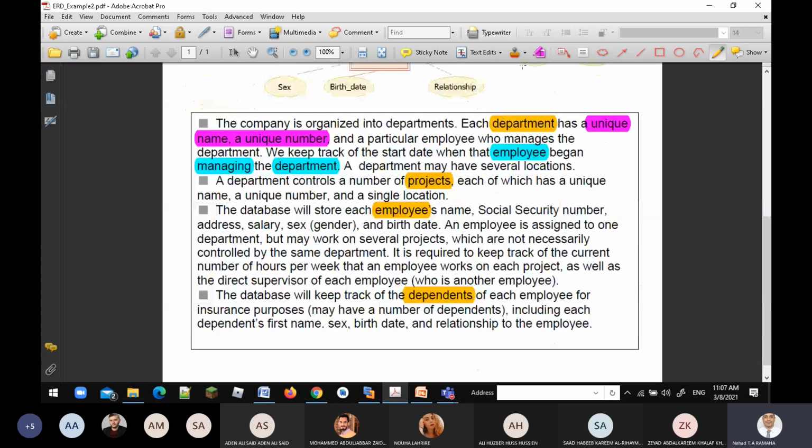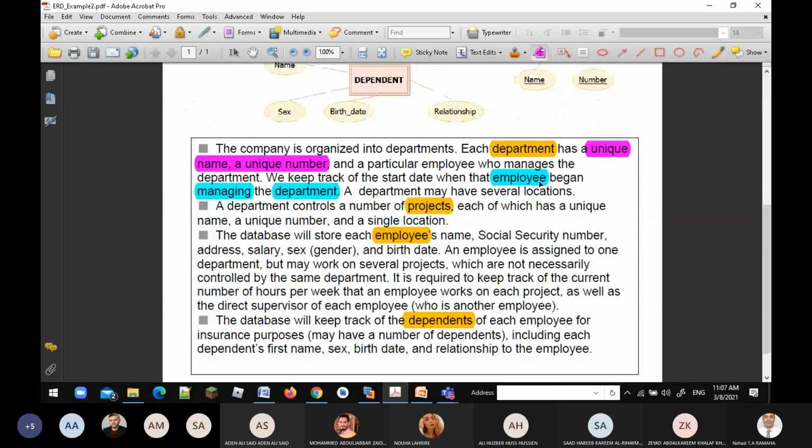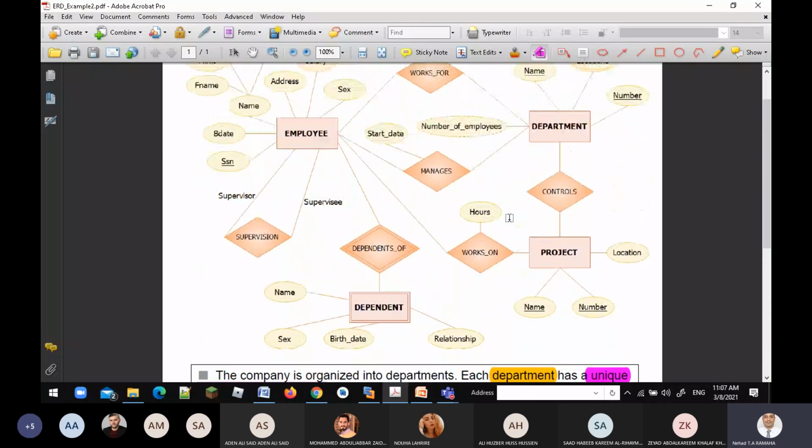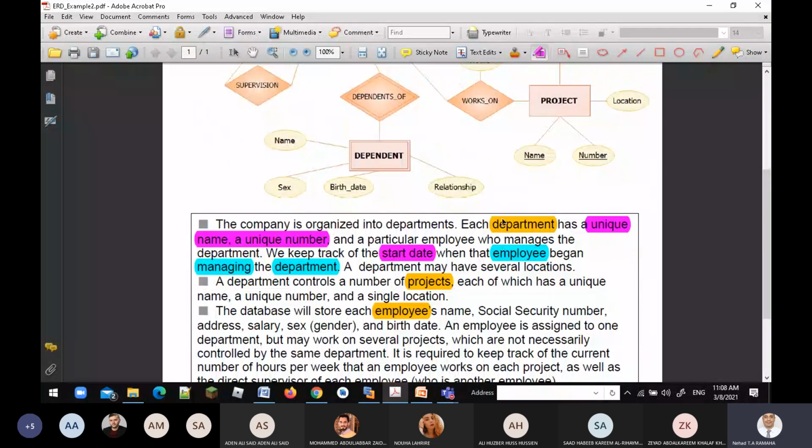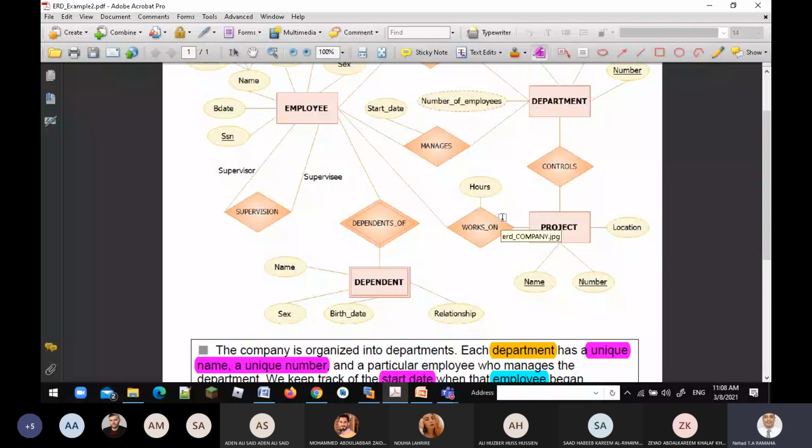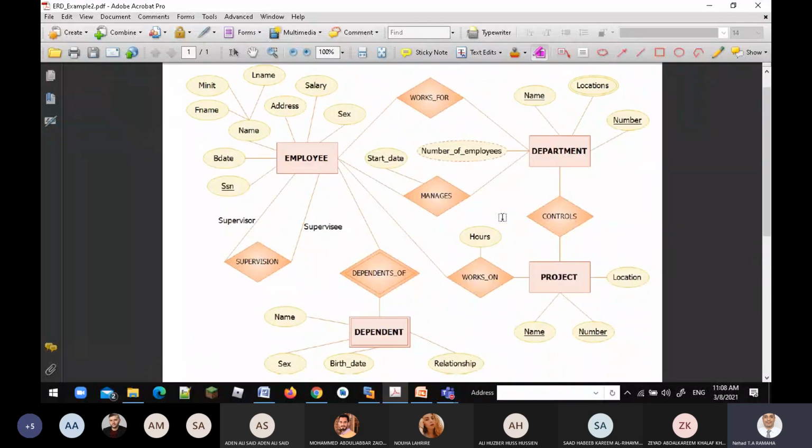And a particular employee who manages the department. Okay, here it's about relationship between employee and department. We keep a track of the start date. Okay, start date attribute, but this attribute belongs to which entity type?